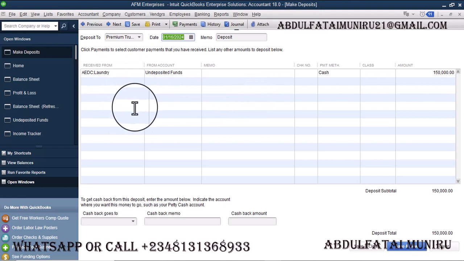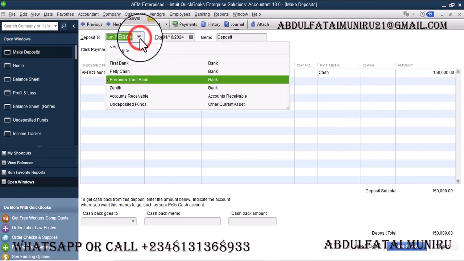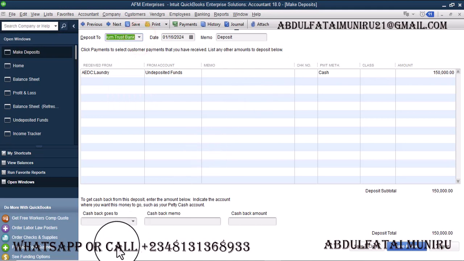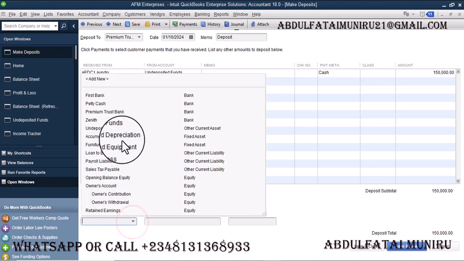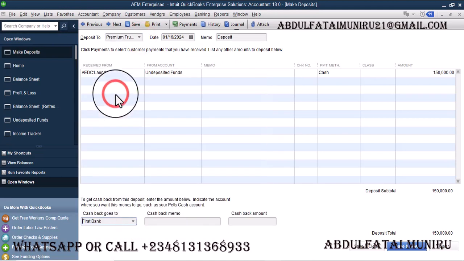Then you select all of them. No matter how many they are, let's say you have three of them here, you can decide how you want to make the deposit. You can take all three to Premium Trust Bank, or you can also take some to First Bank.